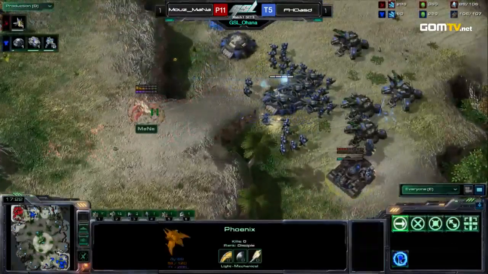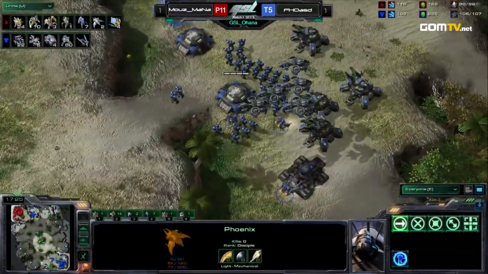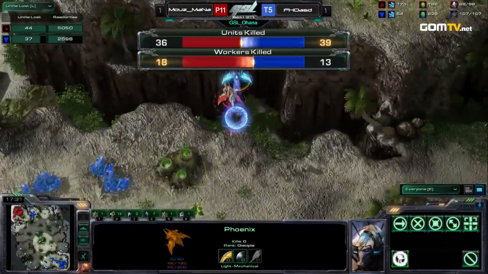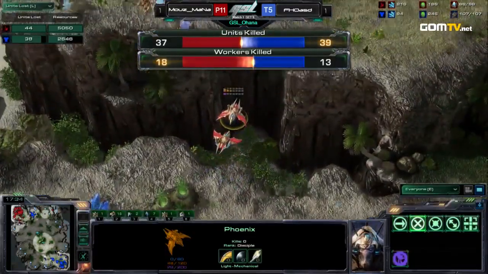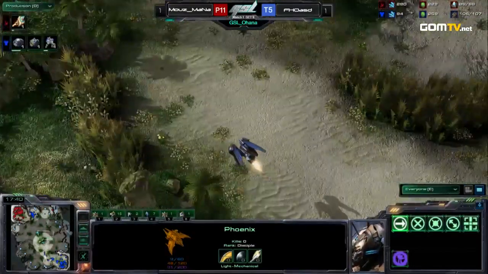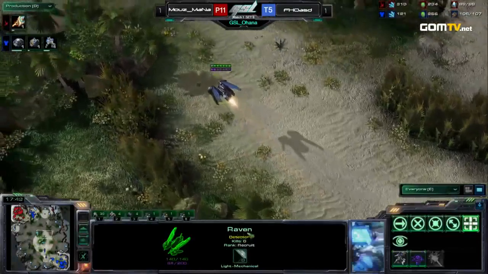But this is where it begins. He's got to be so careful with these Phoenixes, but he can start to damage these Banshees. As I said, the SCVs are not there to repair them anymore. Range has been started as well. One Marine gets picked off with one of the Phoenixes, but at this point, this is definitely a very clutch game. We have a huge army supply lead currently for ASD.